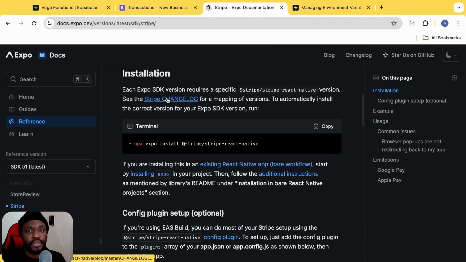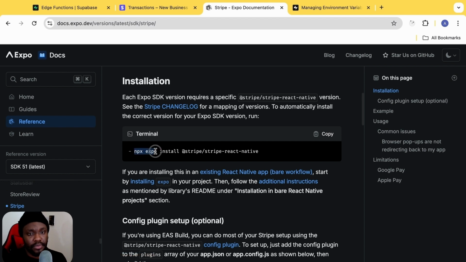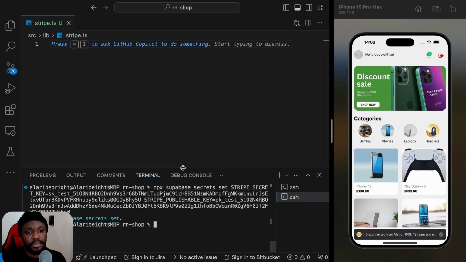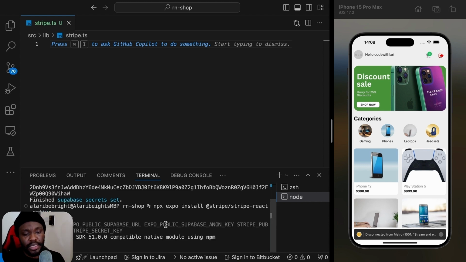And here you would know more on how to set it up, but we see the installation command. We need to install this library. So copy it, open up your terminal, and you can paste it here and run the installation. So while the installation is running, we can proceed.